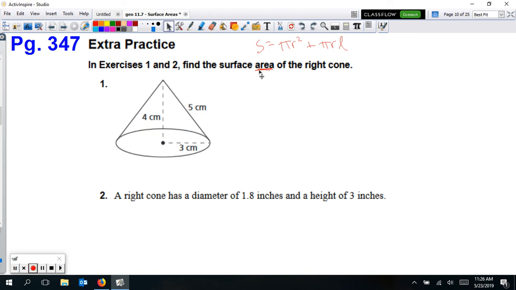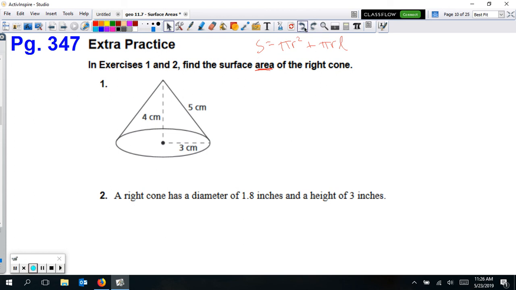So this is not going to be volume units cubed. That's for volume, when you cube the units, but when we do area, that's always units squared. All right, so let's go ahead and try to just plug things in. What do we know? We know the radius is 3. We know the height of this is 4. We know the slant height right here is 5. This is our slant height. The L is 5 on this one.